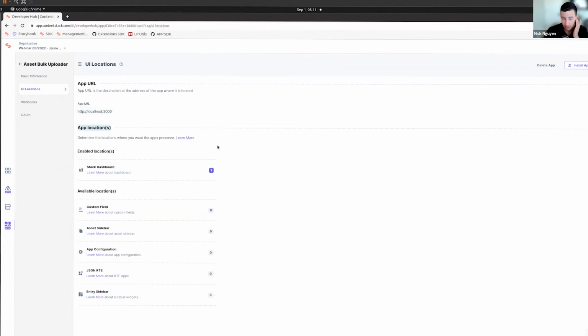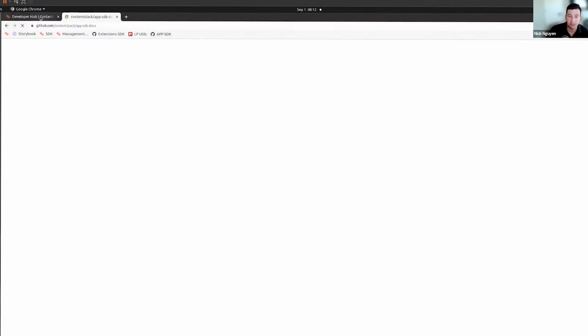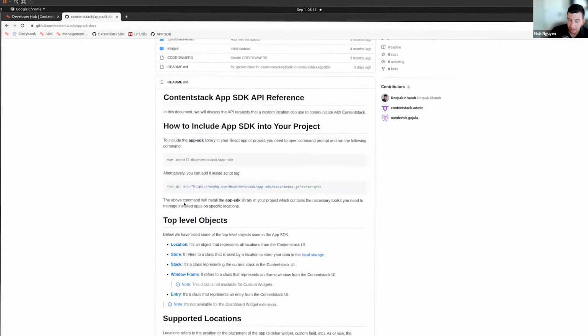and your app would render based on the applications that you specify. Previously, with our extensions SDK, you would have to build multiple extensions to put them in different locations. With the new app SDK, we do some code splitting. We have all the documentation online in our app SDK documentation. This is where you'll find how to build these apps.